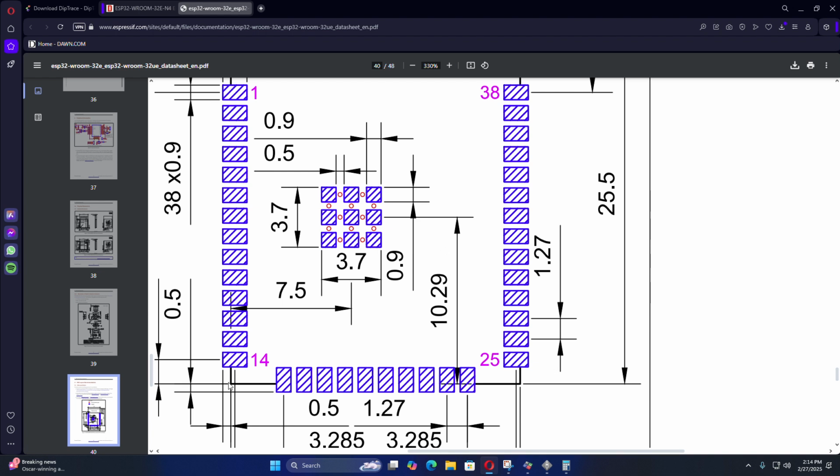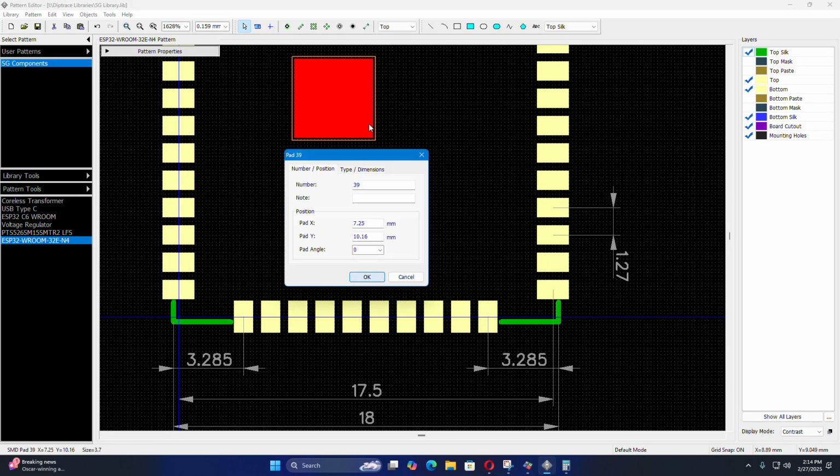So with respect to ground, it should be 10.29 minus 0.23, so it should be 10.06.